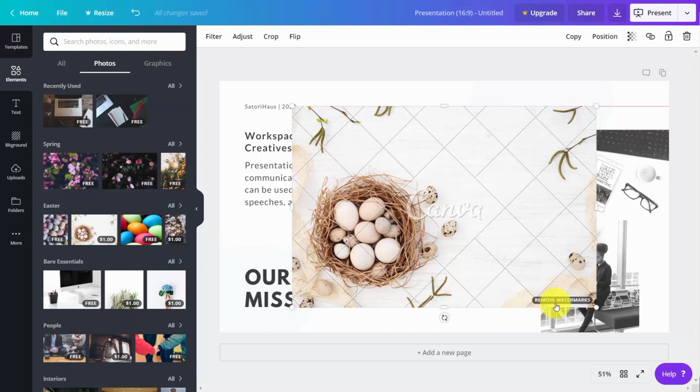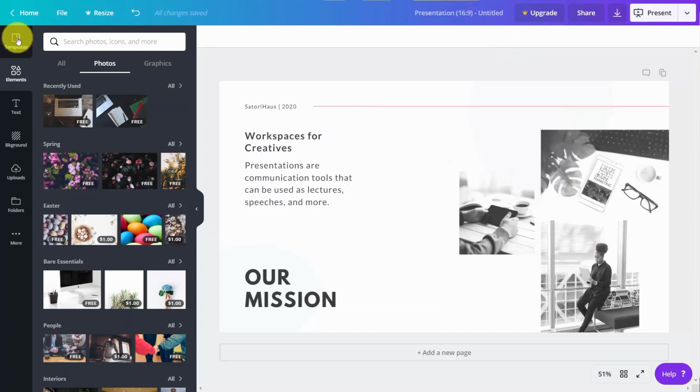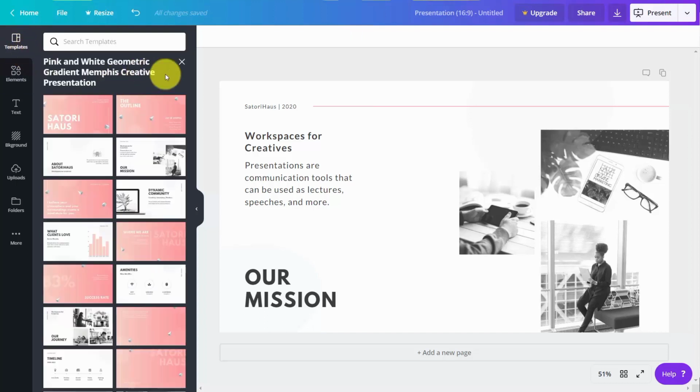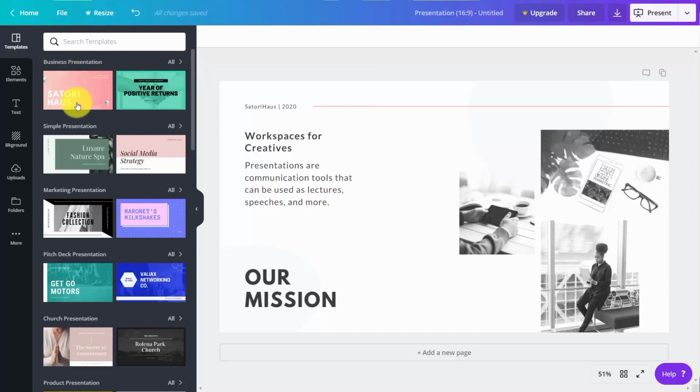There's a link to the bottom right where you'll be able to remove the watermark, and then you'll be able to purchase that element by clicking on this button and you'll be able to use the credit card that you have on file. And one thing that you'll note, if you go back to the original template and you go back to the list of templates, you'll notice that the templates do not have price tags, and that's because the template system comes with your use of the Canva platform.